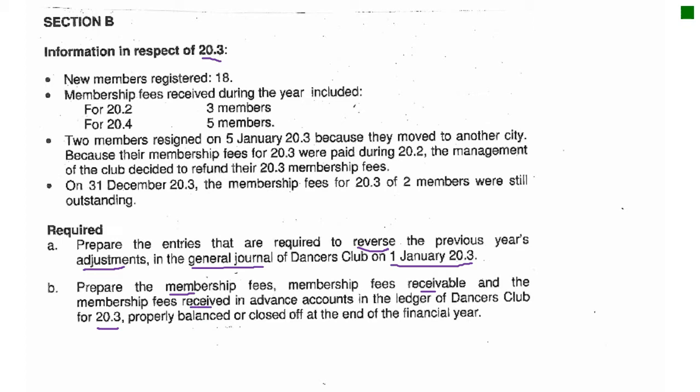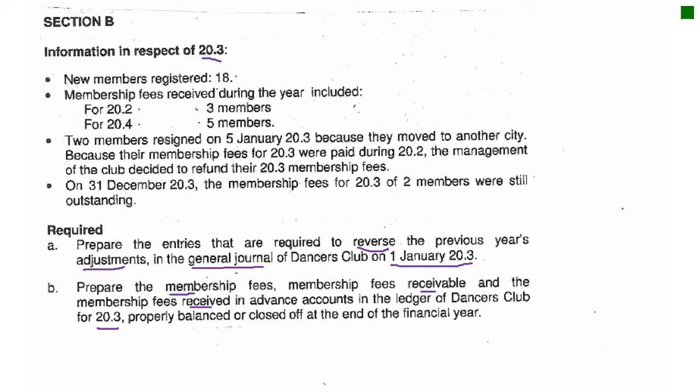So during 2003, 18 new members registered. Remember, we had 75 at the end of last year. Membership fees received during the year, they don't tell us how much membership fees received was, but they do tell us that during this year we received payment for 3 members who owed money for 2002 and 5 members who were paying in advance for 2004.